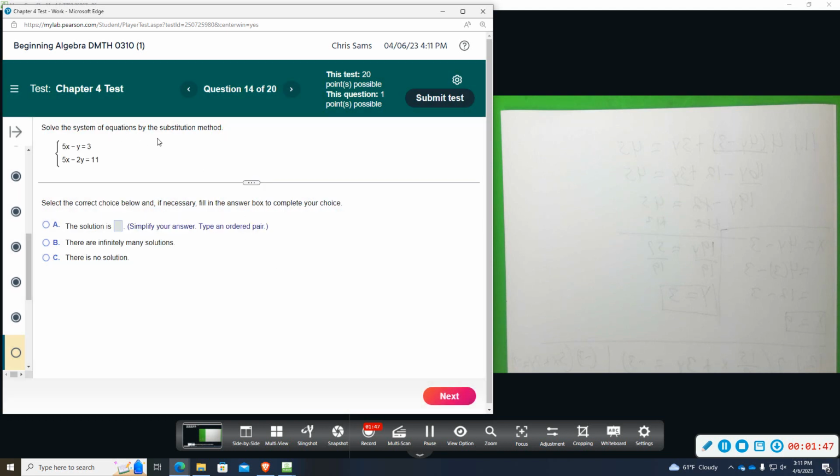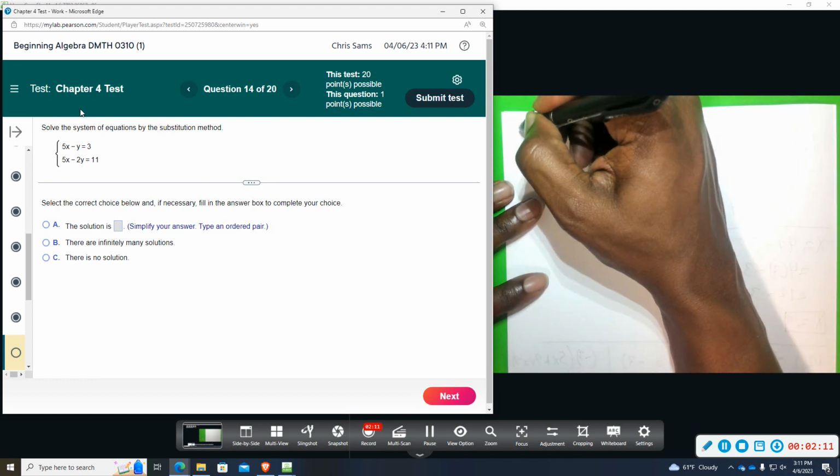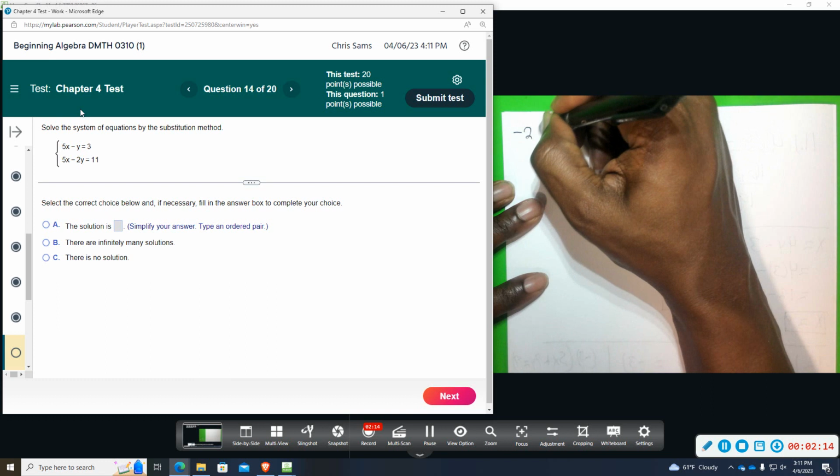14, we're going to solve by substitution. Actually, I want to do it by elimination. It's already pretty close to being set up. If I just multiply this top equation by a -2, that will give me a +2 here, opposite of that. So I'm going to solve it the easiest way, which is going to be elimination. So I'm going to say -2 times the top equation.